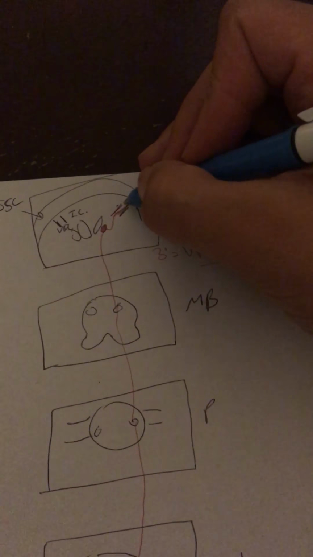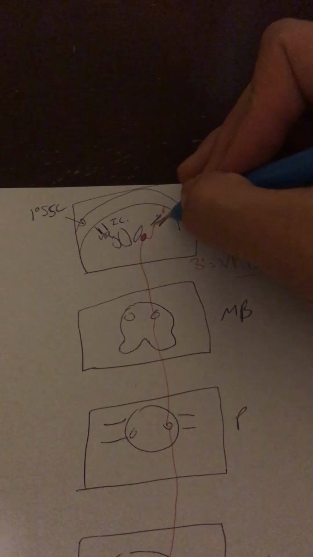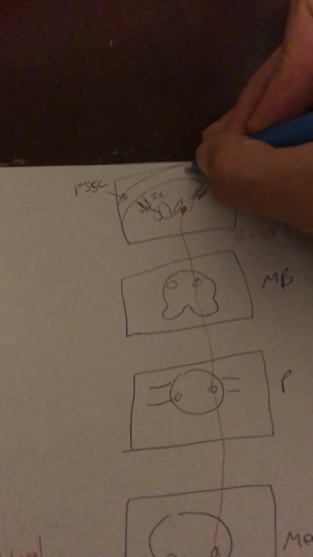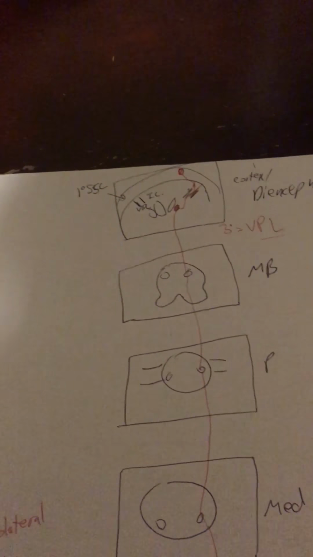From there, then, we're going to travel up through the internal capsule, like all ascending sensory information, through the corona radiata, which is here. And then because we were the leg, we'll go up towards midline in the sensory homunculus into our primary sensory cortex.